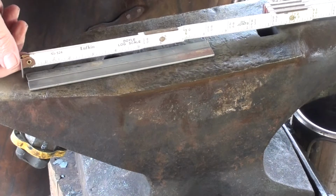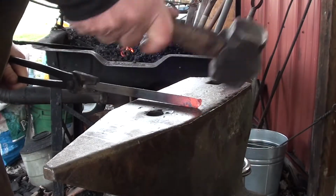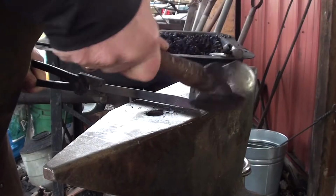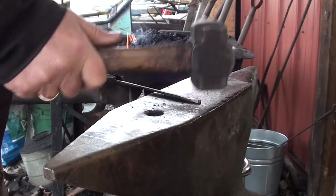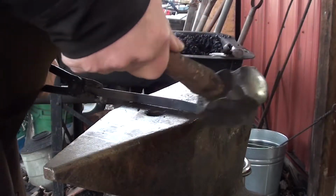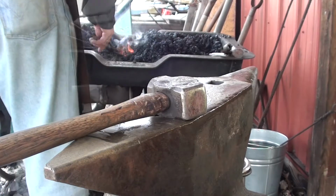Starting out, we'll get around to pieces of 1/8 by 1/2 inch, right at 8 inches long. First, we'll round off these edges. Need to do both sides, or both ends of one of them, and one end of the other.